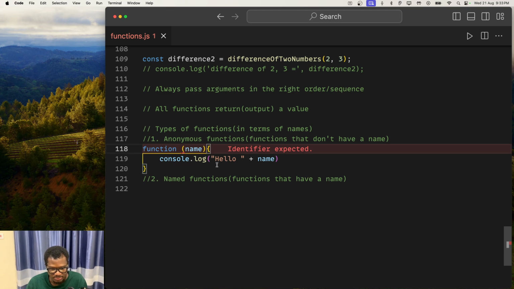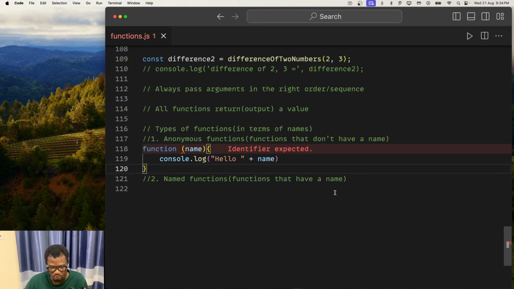Okay, let me go a bit further and you understand what I'm saying. So here we have a function. Two steps are involved in using functions. First you declare or define them, then you invoke them, not so? But now we have declared one, it has no name.